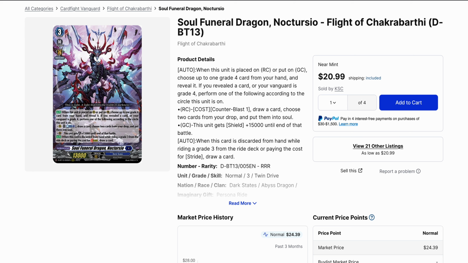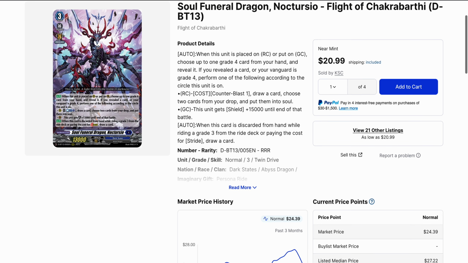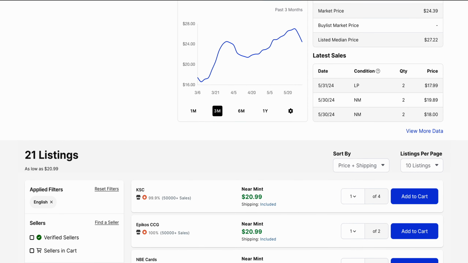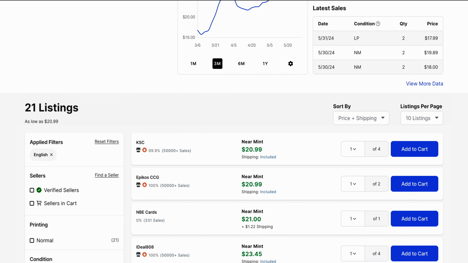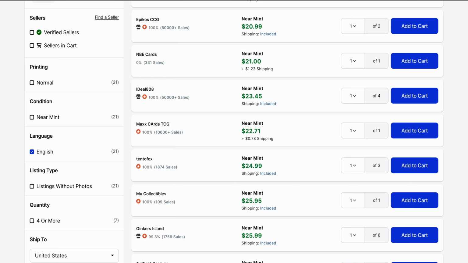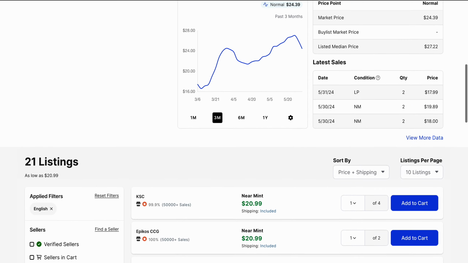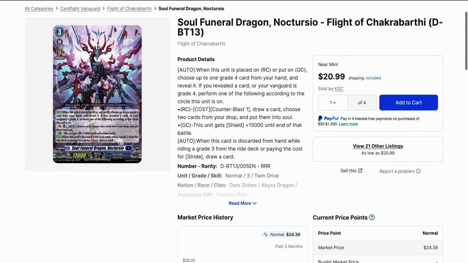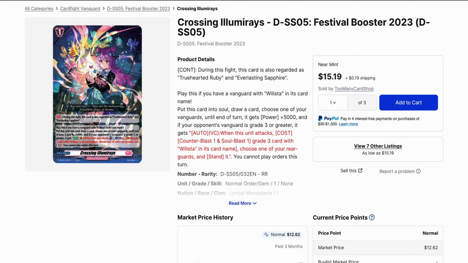Noctorisio, interestingly, saw a decline in value recently. Despite the fact that it got a boom when Harry got announced, it's already cooled off. And now the price is back down to about $20, and we had some listings a little under that too. But it's not at the $30 range that we saw earlier. In any case, listings are now at $21 to about $25, so it's not a huge decrease in value, but at the same time, any decrease is a decrease, so just note that it is on a downturn right now.